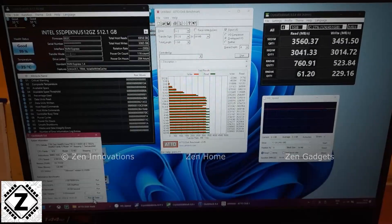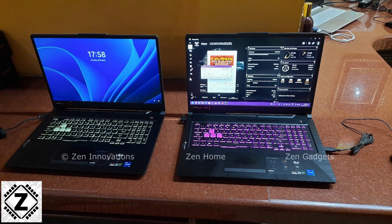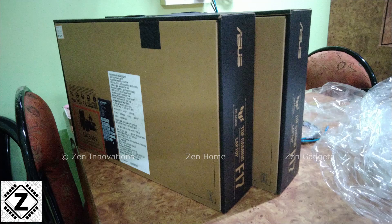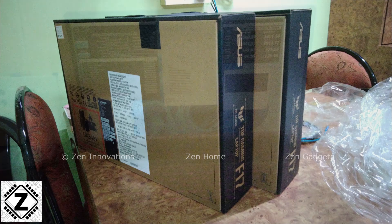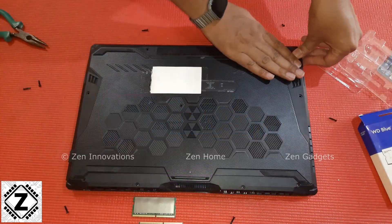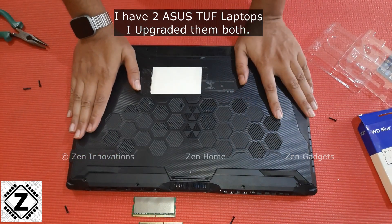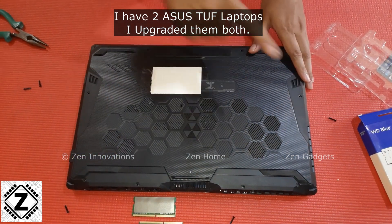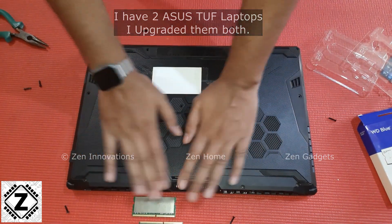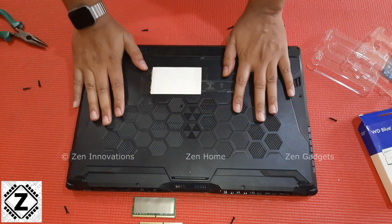What remains is to get rid of this bloated Windows 11 and install a nice Linux distro so that I can get the benefit of high performance using this heavy duty, high end hardware. I have two ASUS TUF laptops and I have upgraded both of them in this particular manner. If you are interested in learning more about laptops, a bunch of video thumbnails will pop up on your screen. You can click on any of them and learn something new today. Take care and have a nice day!